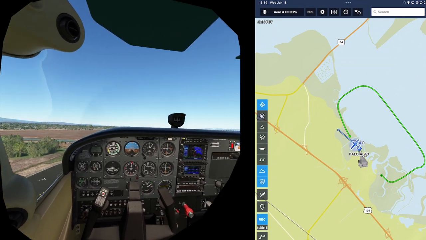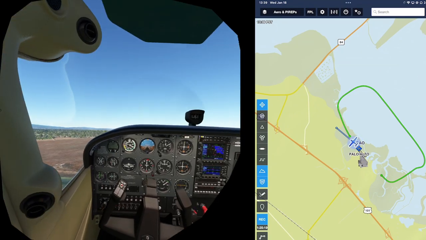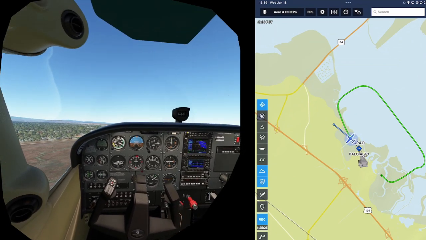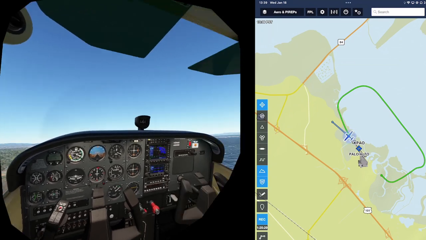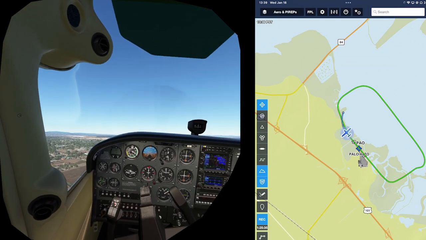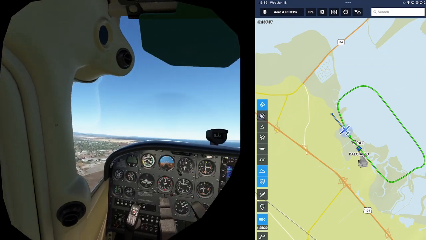Okay, there's VY, so we'll hold our attitude for VY. I'd like to check my attitude relative to the wings too. 200 feet, bring in flaps, still guarding my throttle. All right, and let's say they say something like, Cessna Alpha Lima Tango India Sierra, make left traffic. I'll say left traffic, Cessna Alpha Lima Tango India Sierra.